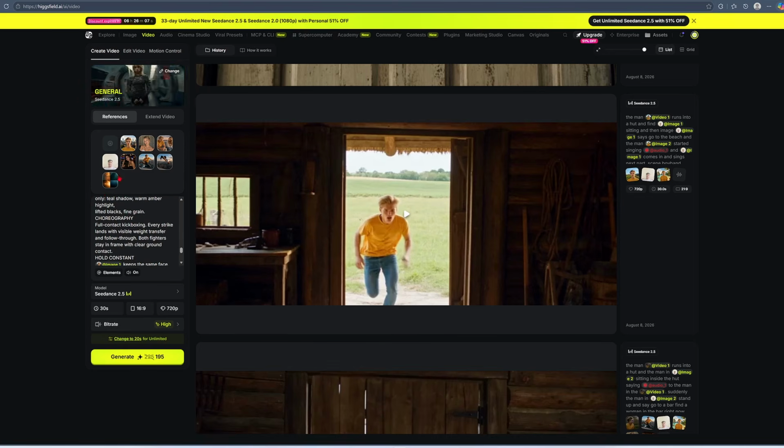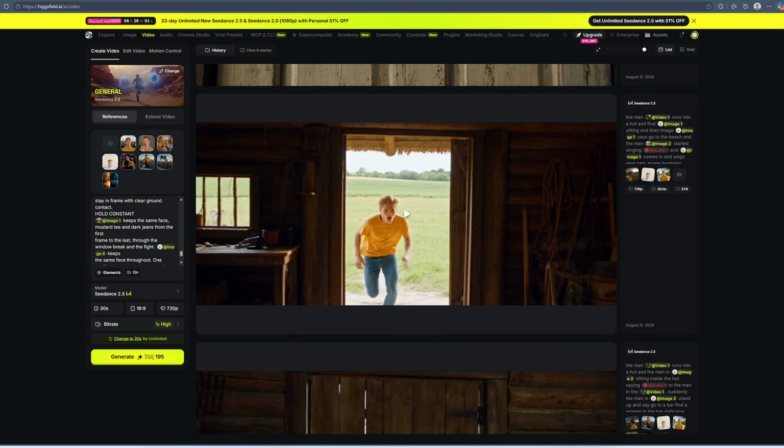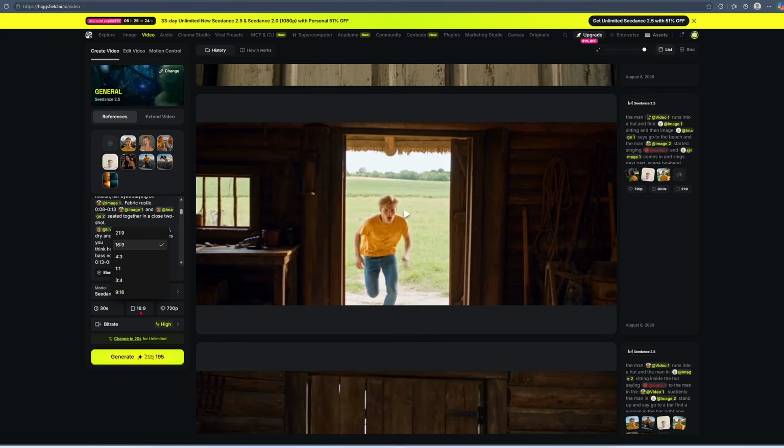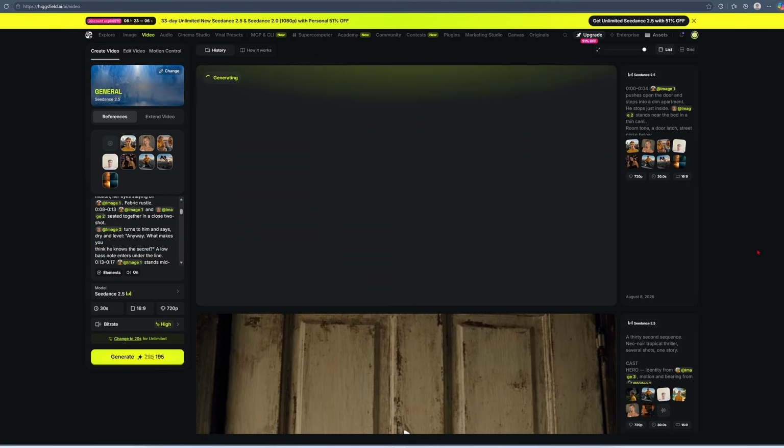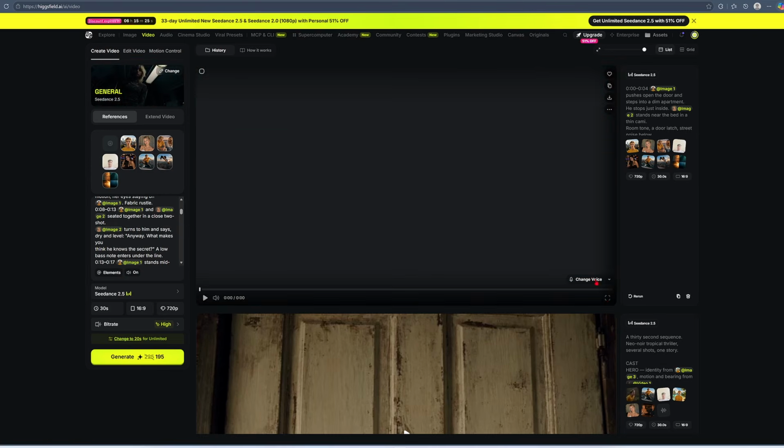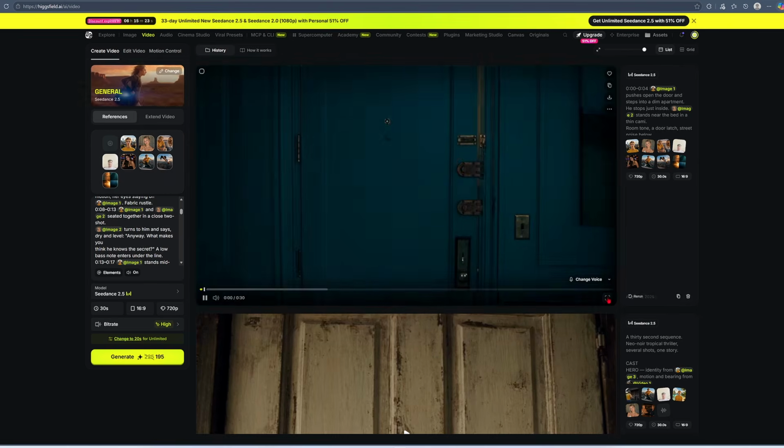I've also given it one image for the color palette, so it color grades according to the mood of that image. I've asked it to take the palette from that image. So here I'm just using images. I'm not adding any video or audio. Aspect ratio, 16:9. I could go 21:9, but 16:9 is fine for me. And the resolution is 720p. It started generating. It could take about a minute. All right, the video's generated. Let's see.